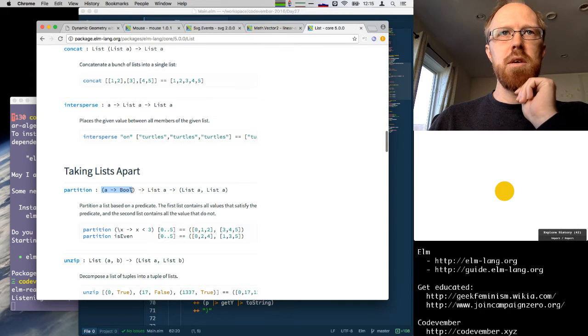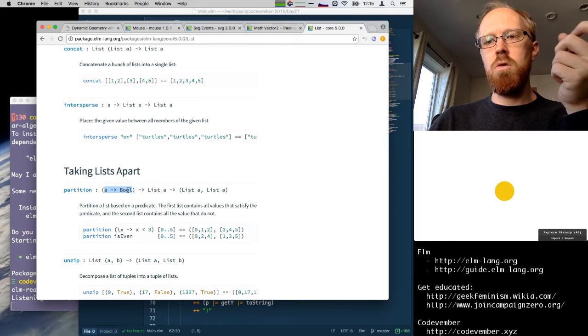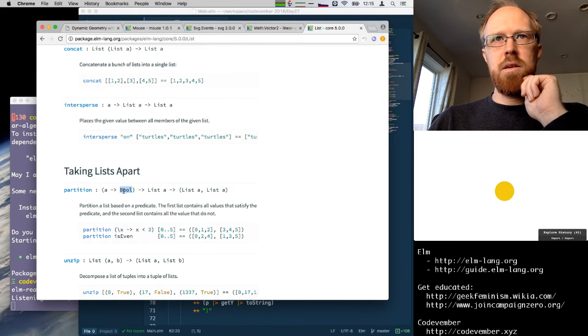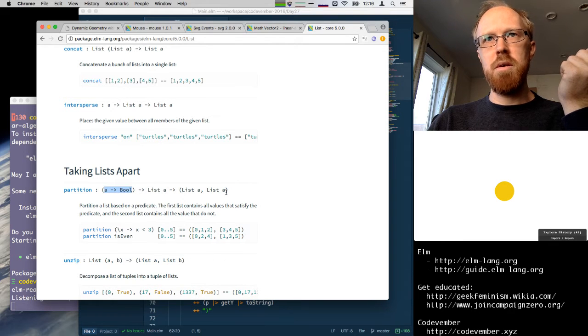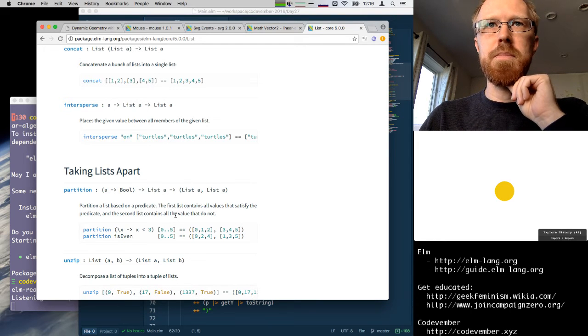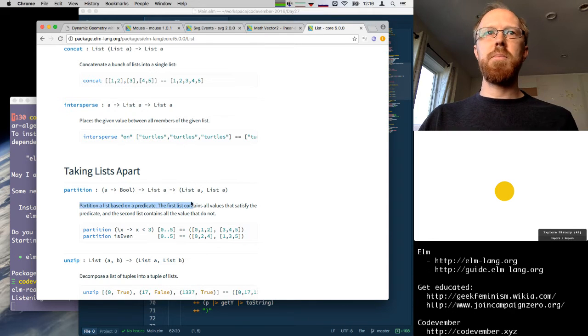Okay. So partition will take our list of flat coins, and my thought here is we'll write a function that determines if the mouse position is over the coin or not, and it'll return either true or false. And what partition does is it gives us back two lists. One list of all the items for which the predicate was true, and another list of all the items for which the predicate function returned false. And let's see. Yep, and it's in that order as well.